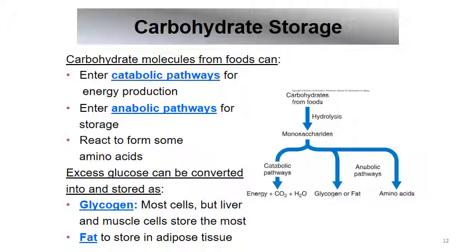Okay, so different nutrients can enter into these steps, and what this is saying is if you're not burning what you eat, then too much is going to get converted. So too much glucose can get converted to glycogen. Glycogen is just many glucose molecules together, and they can also get converted to fats. That can also happen.